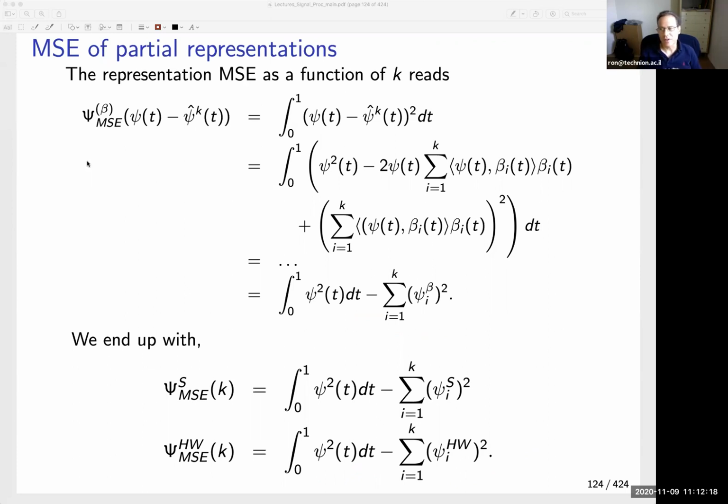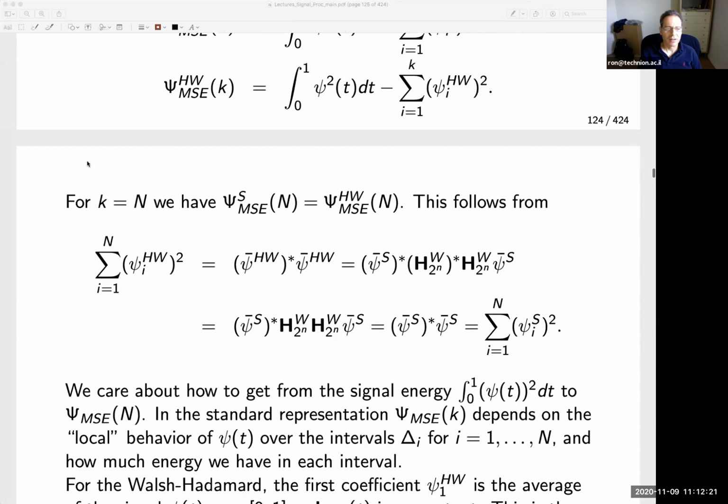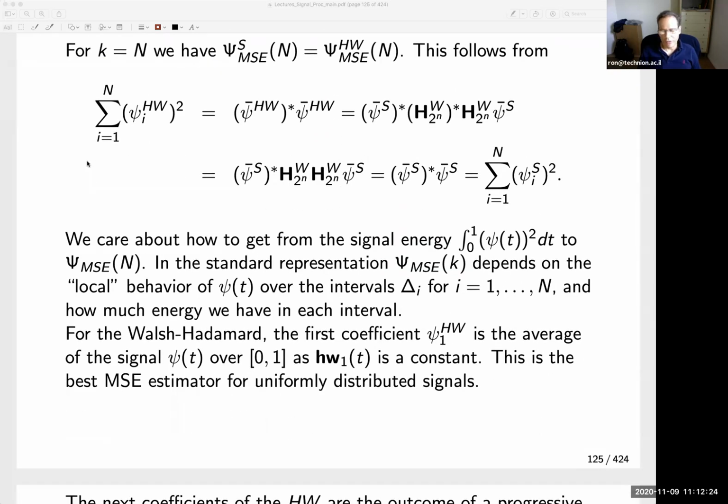Right now, we know that this is a completely random signal. So if k equals n, as we have seen before, then both of them are equivalent. Because then it would be just projecting onto the piecewise constant functions, and it doesn't really matter how I blend them. Why? Because if I look at the energy of those, this is by definition how it looks. I can plug in the unitary matrix that translates between the bases. So this is by definition the Hadamard-Walsh coefficients, and this is by definition the Hadamard-Walsh coefficients, and at the end of the day, we get the same energy.